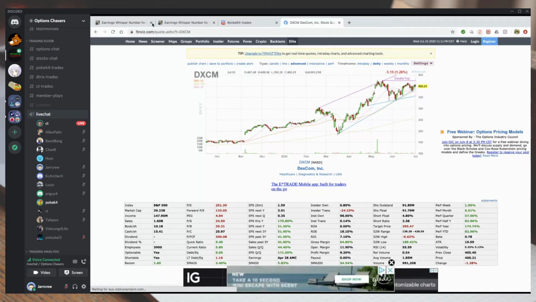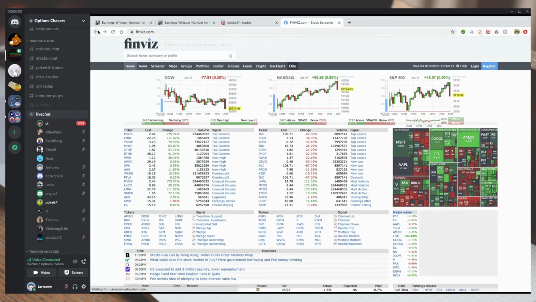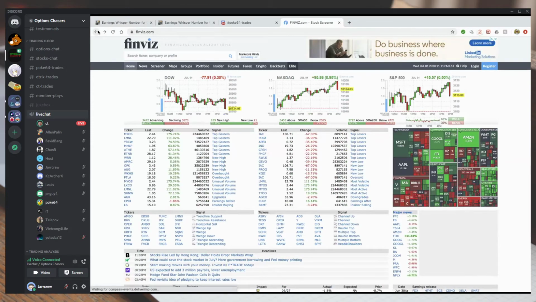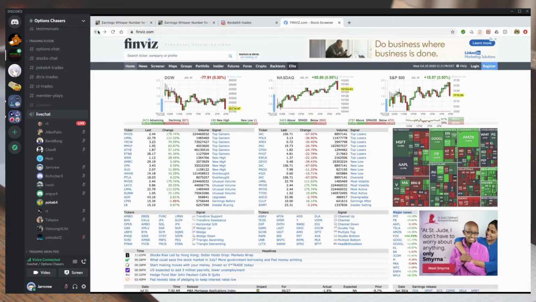Pennies in pre-market. Yeah, pennies make the most money pre-market, honestly, at 4 a.m. Pacific Standard Time. From 4 a.m. to before the market closes, that's the best time to make money on pennies.